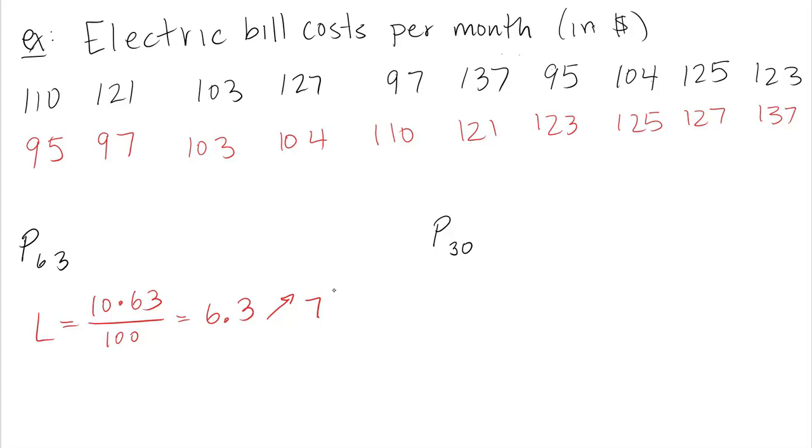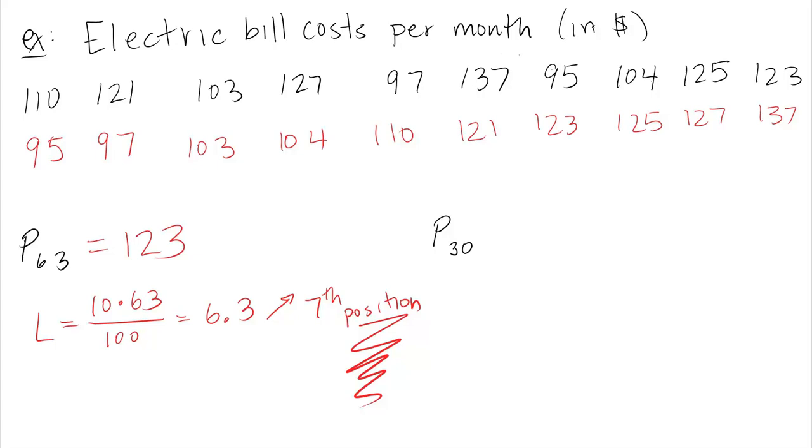And y'all, that ain't the answer either. Don't stop with 7. That's just as ridiculous an answer as 6.3. There's no way 7 is the 63rd percentile. It's smaller than every piece of data. That's giving us the position of the percentile that we want. So starting on the left, we count to the 7th position. 1, 2, 3, 4, 5, 6, 7. Our answer is $123. Well, how many pieces of data is that bigger than? It's bigger than 1, 2, 3, 4, 5, 6 pieces of data.